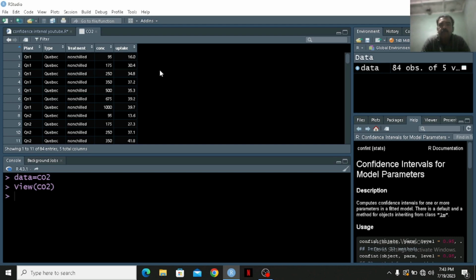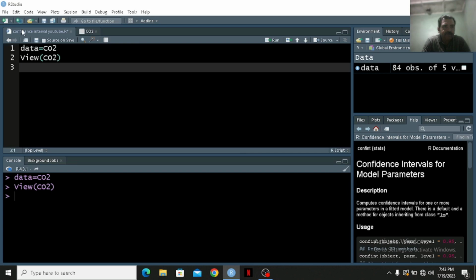So this is our database which is inbuilt in R, and anybody can access it. It is only for learning purposes. You can even import your own file; you can see my other videos on how to import a database. Right now we are using CO2, that is carbon dioxide, and I'm going to use this particular variable, which is uptake. So let me use t-test. R is very simple if you understand the basics.